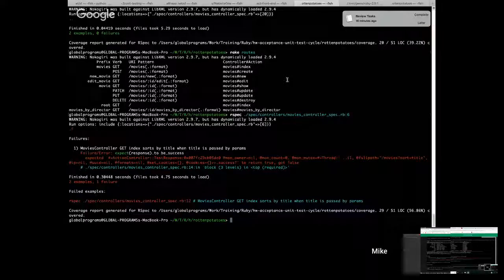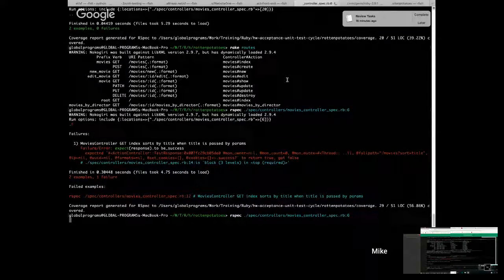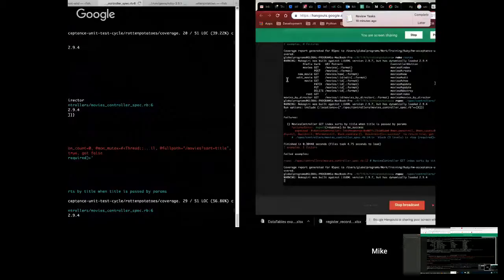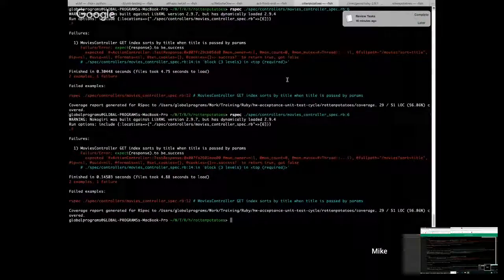It will send a 200 response, and if you said response dot success, then it would be yes. But in this case, you're not rendering something. Well, you're redirecting, so I guess when you redirect, it would render, but the response is not.